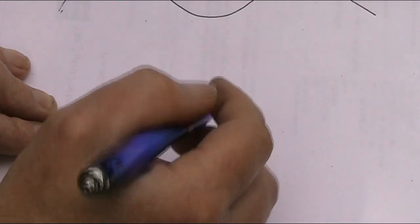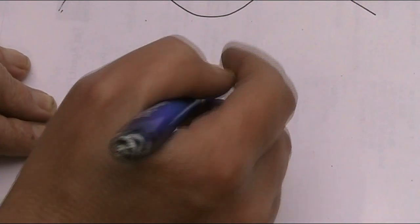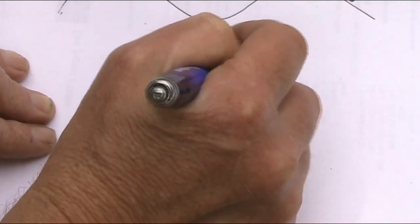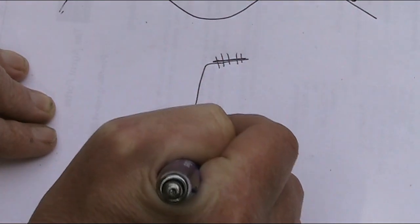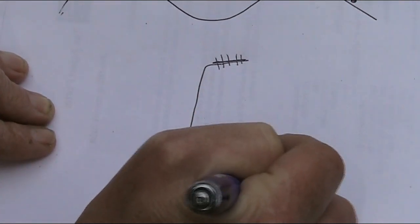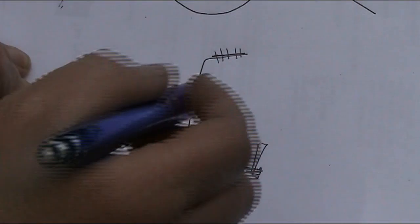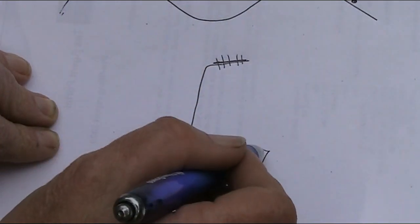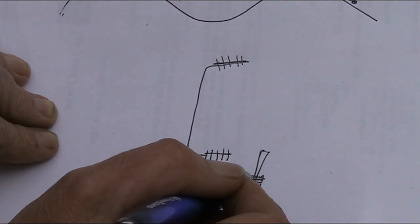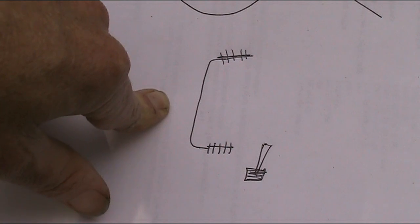Supposing a different situation, you're indoors, in a location where you can't get much on your handheld transceiver. Let us suppose that outside you have a beam, then a feed line going inside, and another beam, and here is your handheld transceiver or receiver. Now you should be able to receive signals via this setup more than with just the handheld transceiver inside. There's no amplifiers, no transmitters, nothing at all.